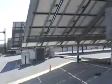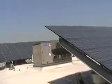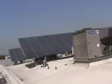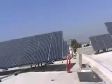Solar system on top of the Union Training Center, the Joint Contractor Union Training Center. You can see it's pretty huge. It's 500 kilowatts. These are Kyocera panels. Picture of that. These 1, 2, 3, 4, 5, 6, 7, 8 gigantic rows, all canted at about a 23-degree angle, and a total capacity of almost 500 kilowatts. The system is among the highest producing in the world.